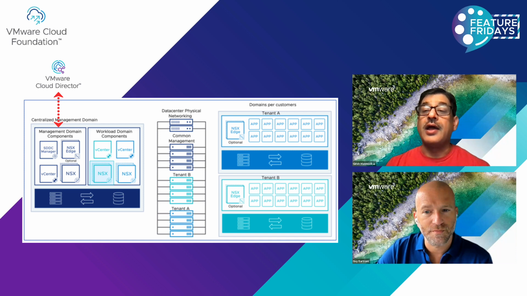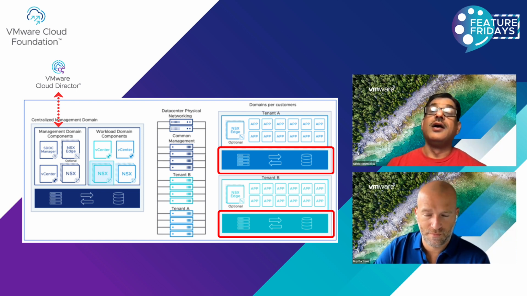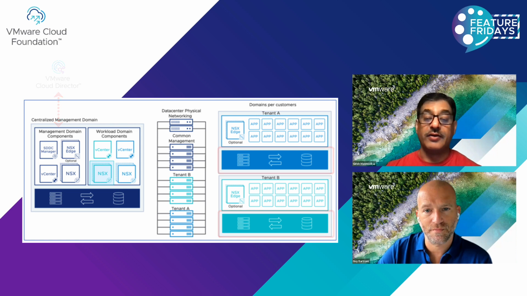And if you have a tenant A and tenant A says that, hey, I have a couple of other departments and I want to make sure that I have that multi-tenancy within my domains. So Cloud Director will sit on top and then basically carve out the compute and storage, in terms of the resource pool from the cluster, as per their need and deliver it to their accounts department or their HR department or their sales department, like that. So Cloud Director brings a further level of isolation and multi-tenancy from an end user experience perspective.